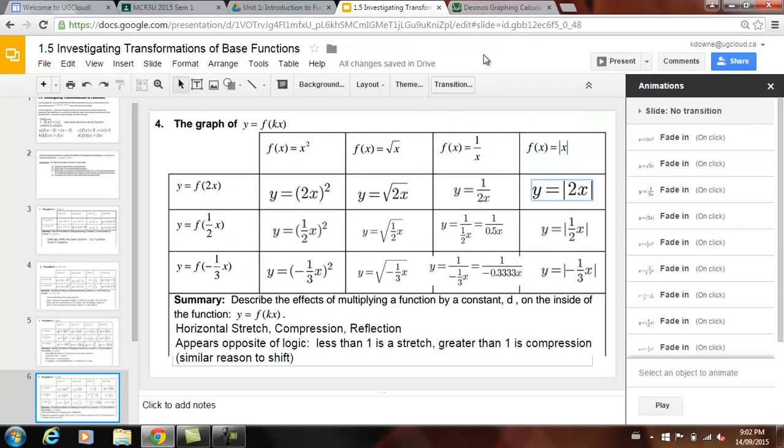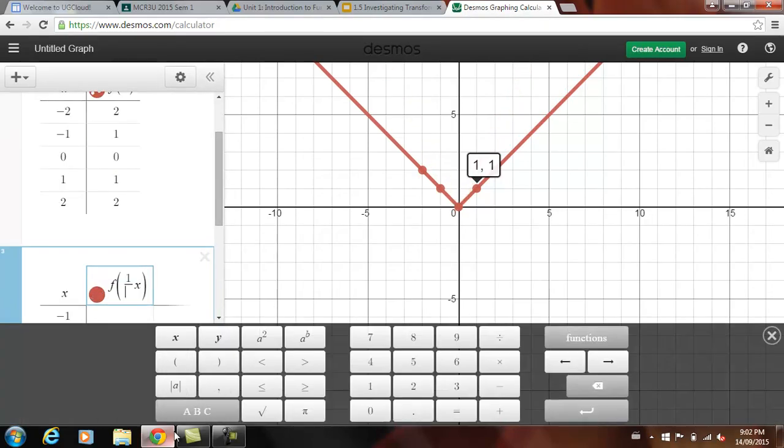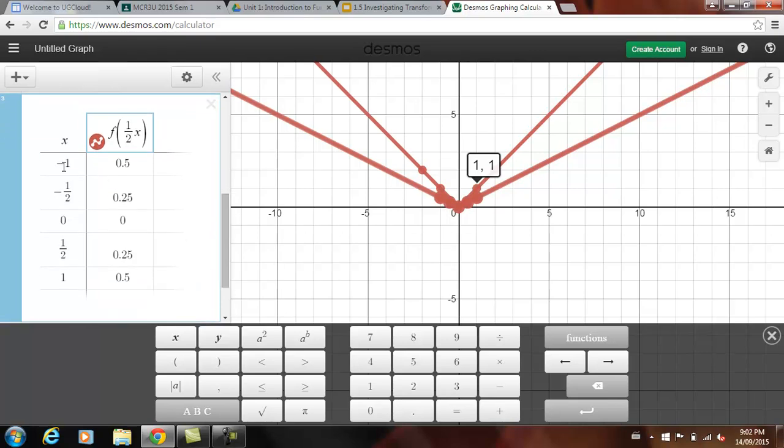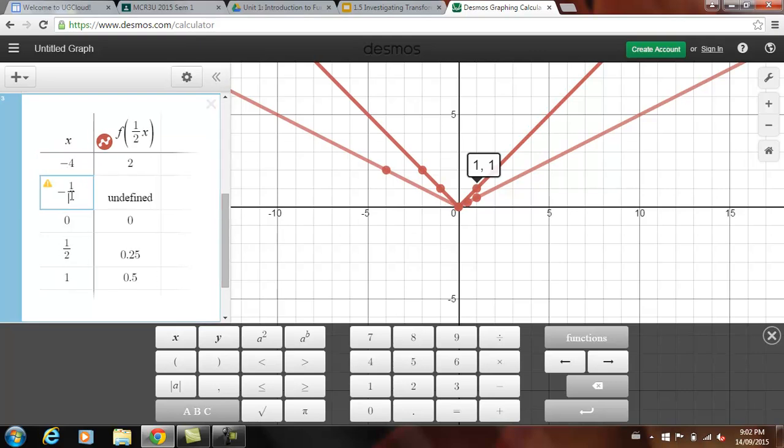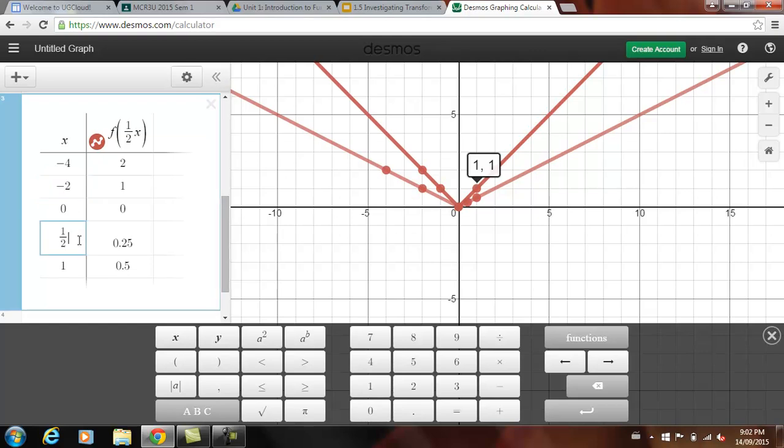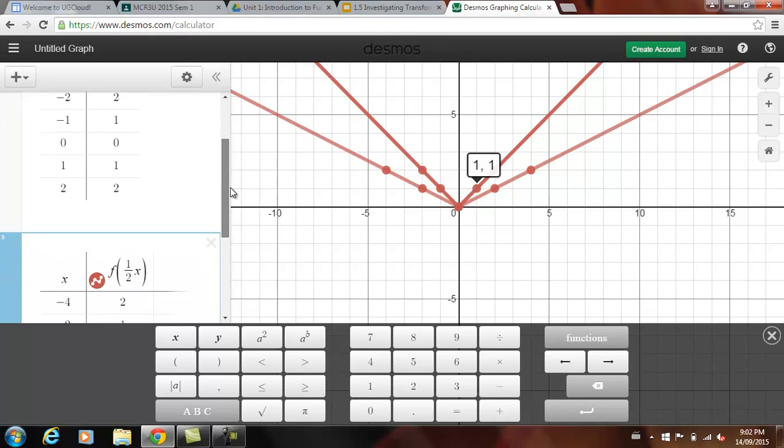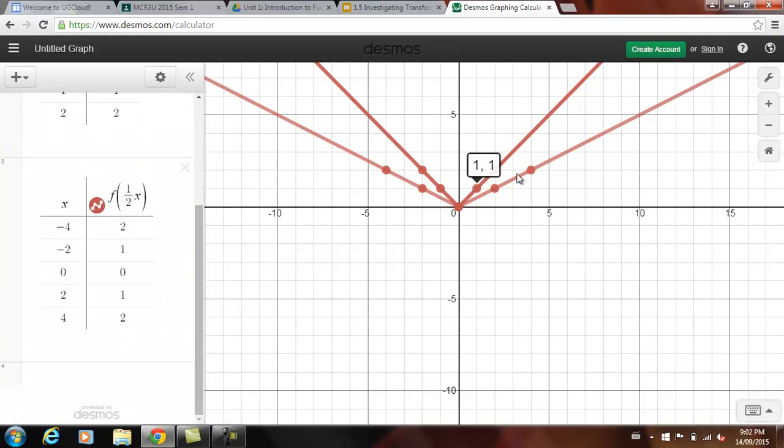If we took the inputs and multiplied them by half first, notice that we actually need double the size now of the input to get the same output. And so to get the 2, 1, 0, 1, 2, you actually need to double the inputs. And so since you have to double the inputs, because we're halving the inputs, you actually need to think about what double the inputs are, and then because they're going to be halved after, to get to the same output, same height. And so you can see that here. This is the base function, the smaller one, and the horizontally stretched one by a half.